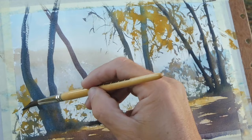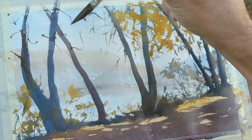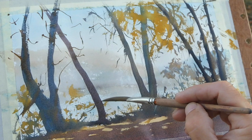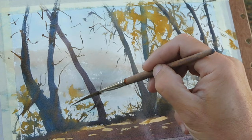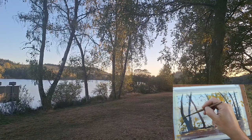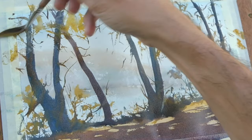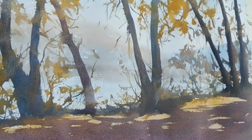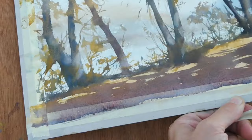Trying to make the trees look believable — some more branches in while the trunk is wet so it all connects. I'm going to leave this area here fairly clear for the eye to look in; that's my focal point. A bit more of that light, and I'll lift a little bit of light off the side of these trunks — it looks like there's sunlight coming through.